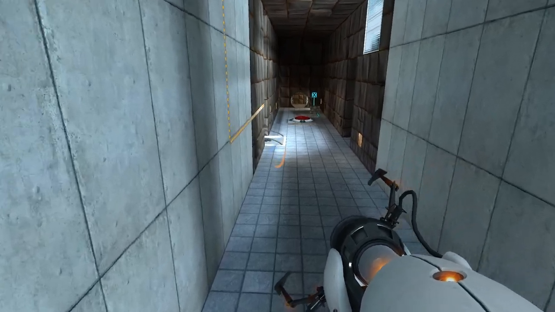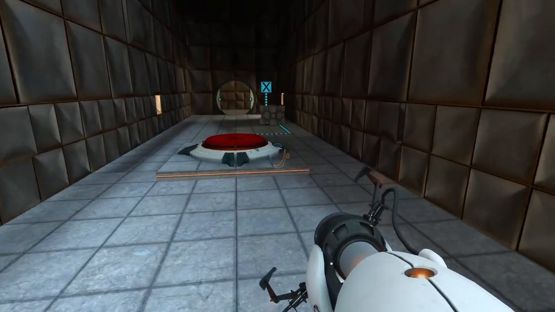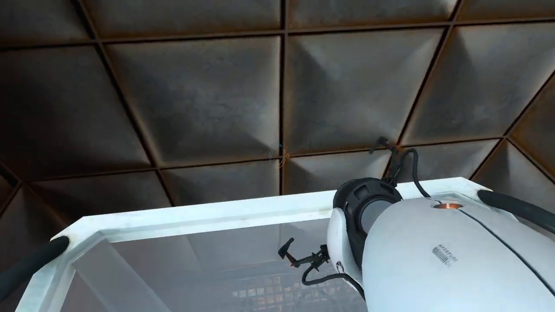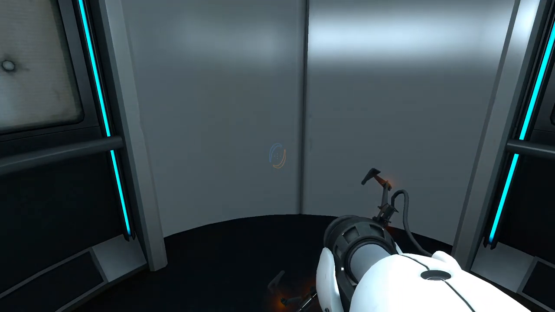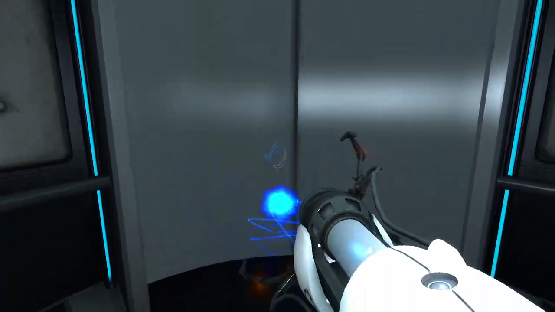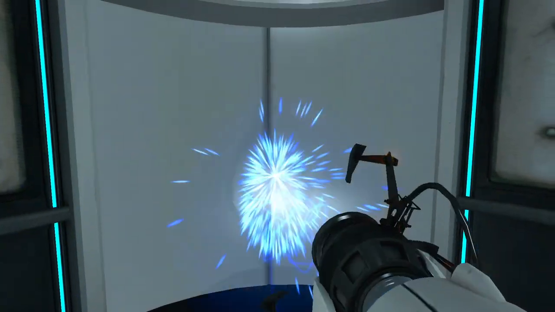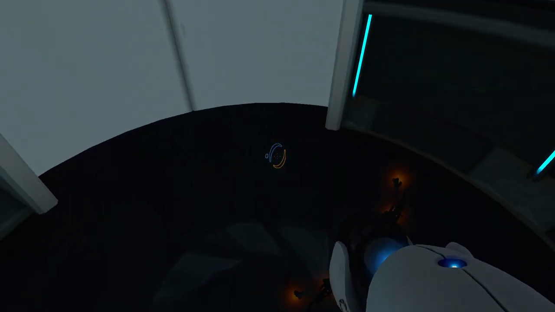Oh, there it is. To the victory lift. My cube's probably not going to be used. Yep. I would have just been putting him down. I was going to say, getting quite a bit done in 30 minutes so far. Tis the way of Portal short game.